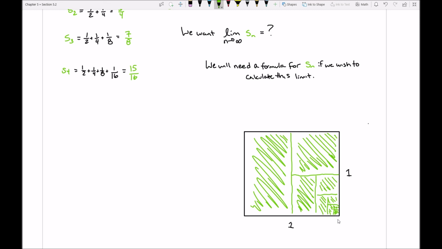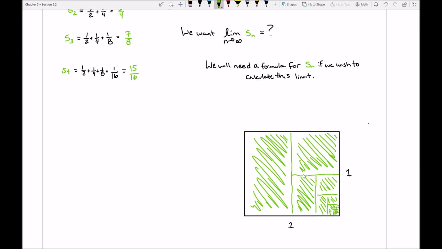any idea how much I would ultimately be shading? Well, notice if I stop the shading process at any point, I definitely would have a total amount of shaded space of less than 1. But if I never stop, if I let the number of shading pieces go off to forever, then I would clearly see I'm going to be shading the whole square, a grand total area of 1. So very interestingly, I can do something infinitely many times and yet not accumulate an infinite amount of something. That's a very, very interesting idea.